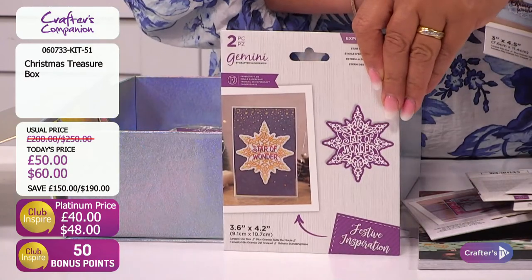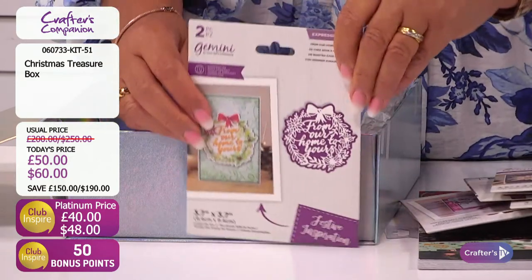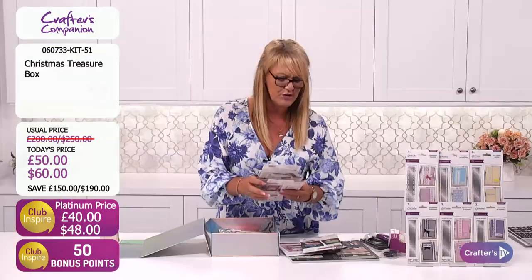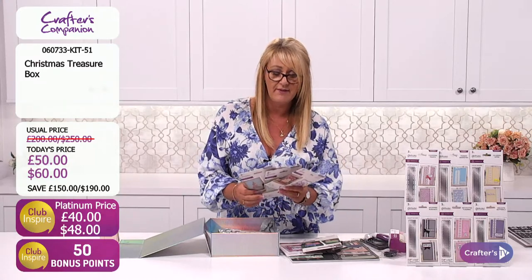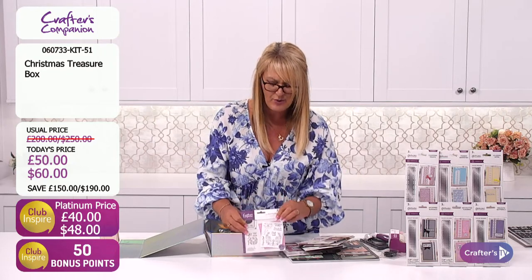I've never seen a treasure box where you get the whole collection. You've got your Star of Wonder, and you've also got From Our Home to Yours on that one. So that is the complete collection of those, I believe. I'm sure five is the correct number. Oh, right, there might have been one more, but yeah, that's most of it. It's pretty impressive. You've got your festive bows in a stamp set. So that, oh, that is really pretty.